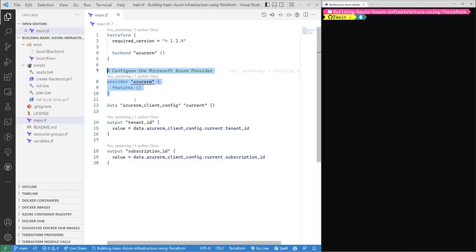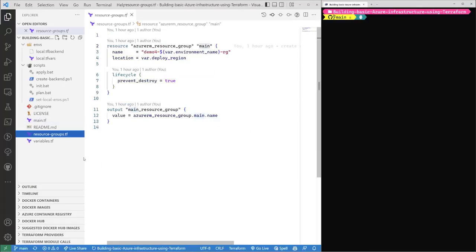We're using the Azure Resource Manager provider as well for our infrastructure. We're referencing the data source for the current configuration, and then we're going to output the tenant ID and the subscription ID from what the current auth credential is for our session.